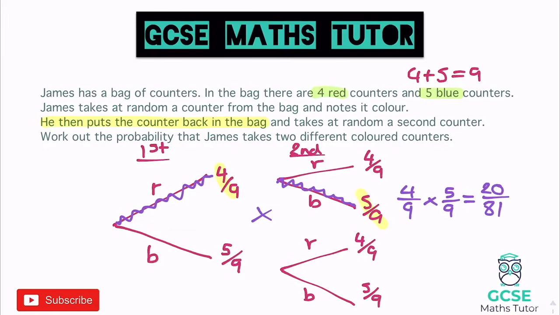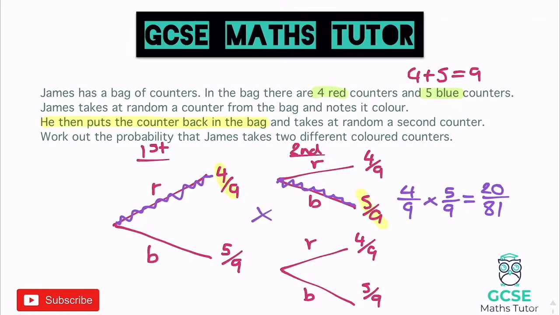I could take red counter number 1 and then blue counter number 1. Or I could take red counter number 1 and then blue counter number 2, etc, etc. Obviously they're all still red and blue, but if they had different numbers on and we think of them as, you know, all different counters, then there are 20 different ways of doing that.